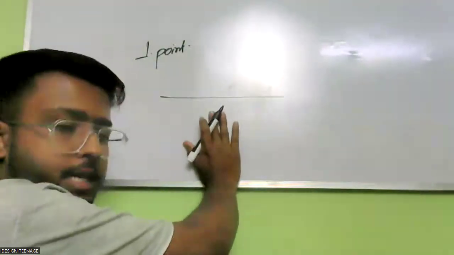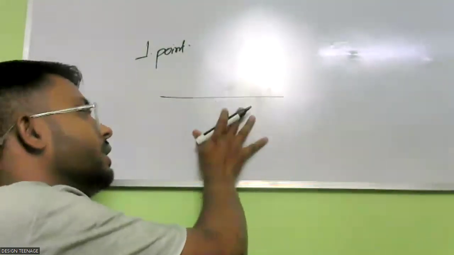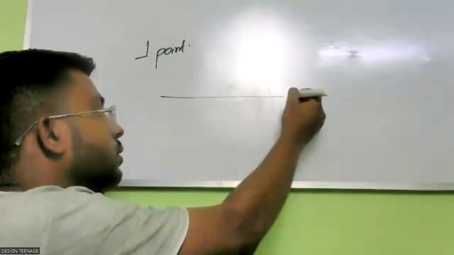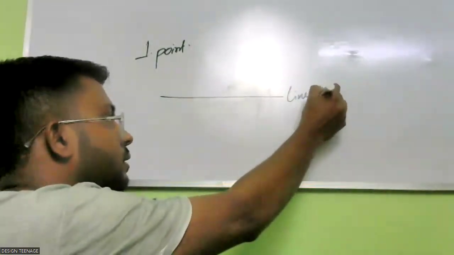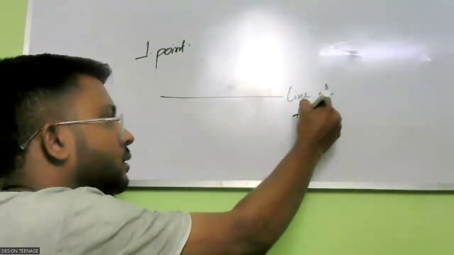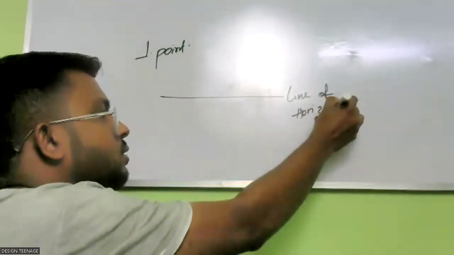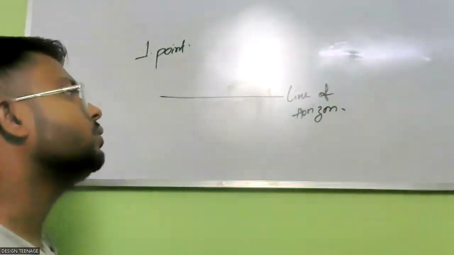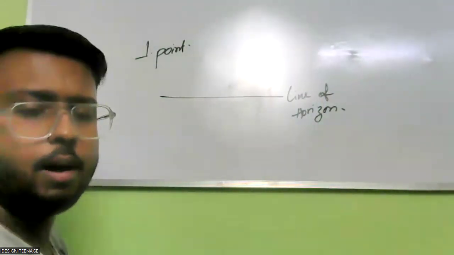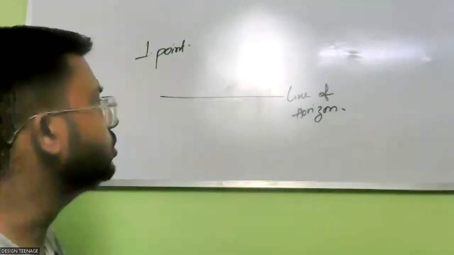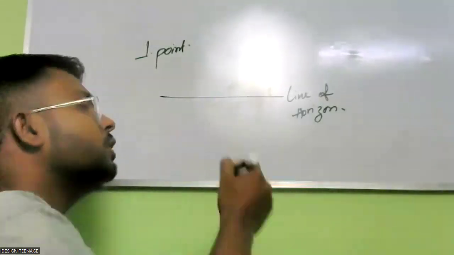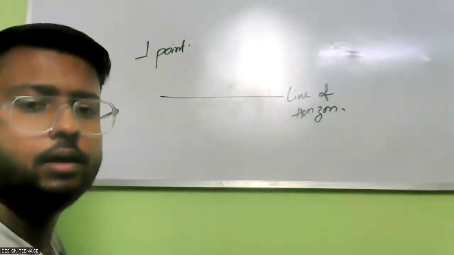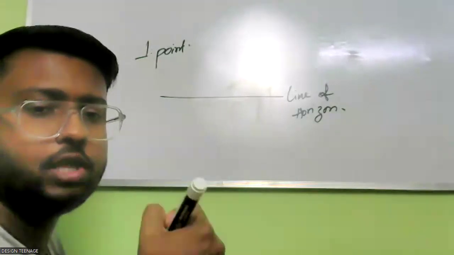Now in 1 point perspective, there are a few basic things which we need to understand. Any drawing, anything that you make, always has a central line or an axis running through it. This is known as the line of horizon. This line of horizon is nothing but a center axis upon which we construct our composition. These perspectives are defined as 1 point, 2 point, and 3 point depending upon their necessity of vanishing points.